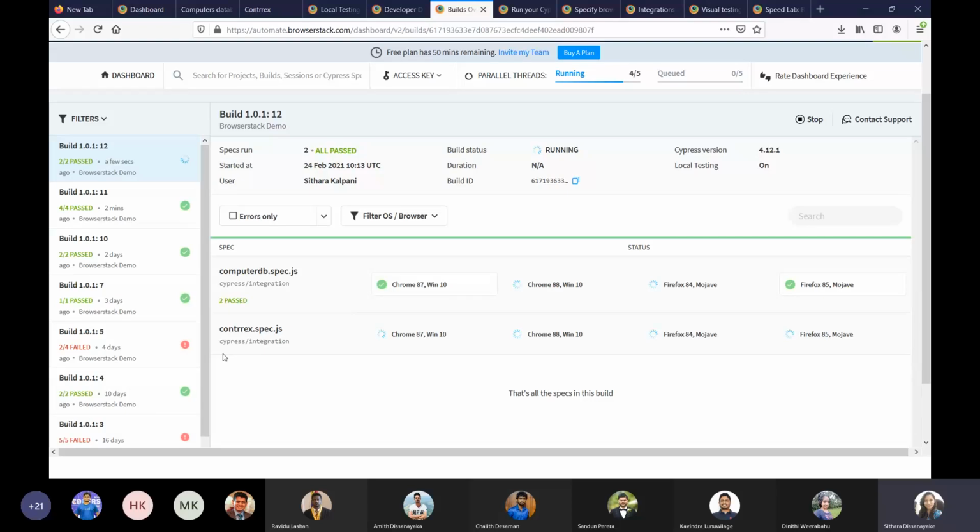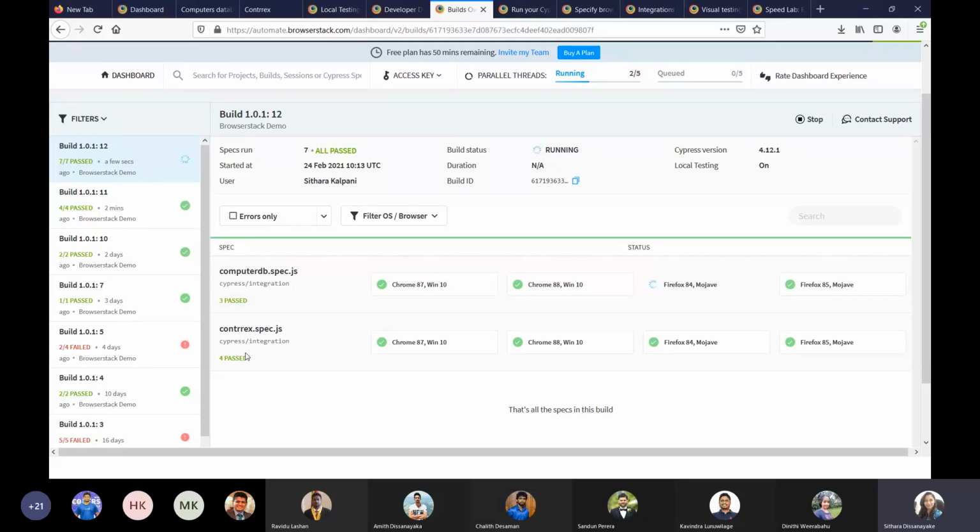So we are focusing on this test case. It's been passed. Right, so you can see most of the test cases pass.